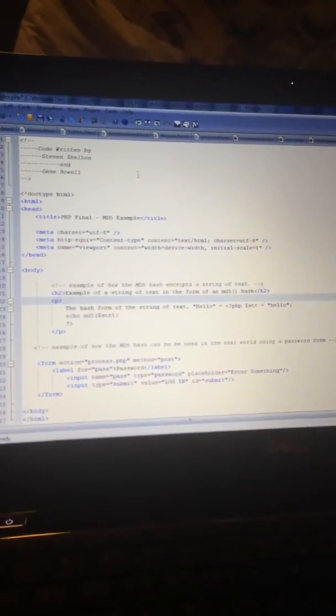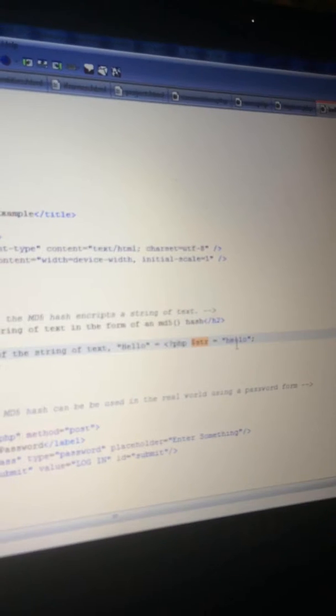Okay, so I'm going to show you the code here, and this first page is the index page. What I have here is a paragraph tag that holds some PHP content, which will be a variable str that holds the string of text hello.